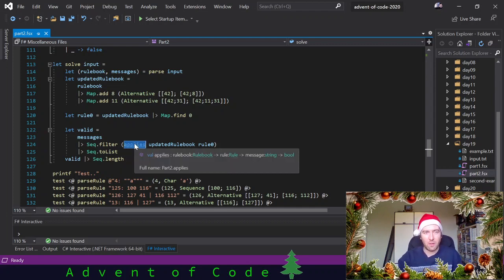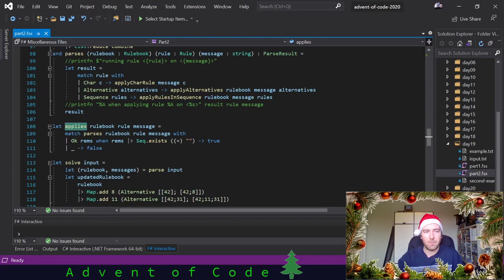So let's take a look at this applies function. And applies just says, okay, try to run this rule on the message. And if we get a parsing result okay, where we nibble the entire string, so where all the pac-mans ate the entire string, cool, this matches.